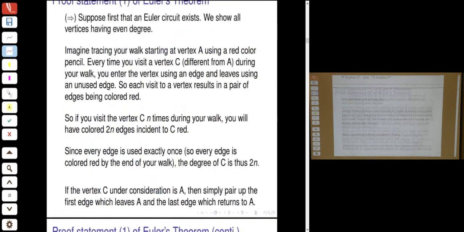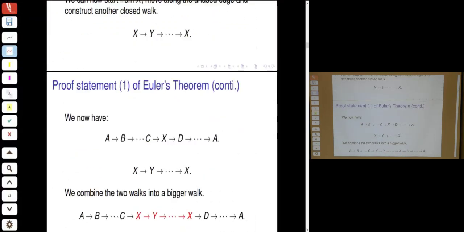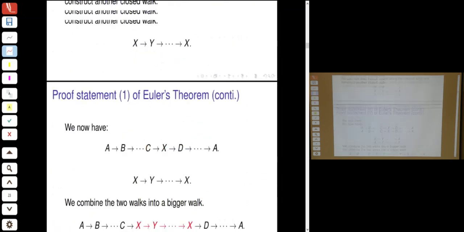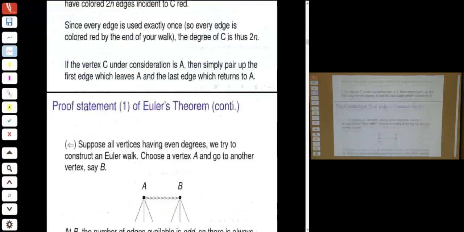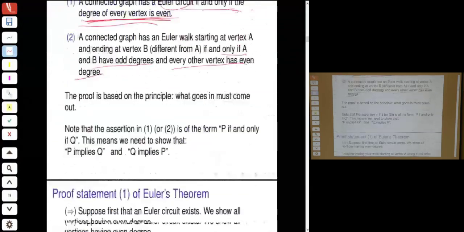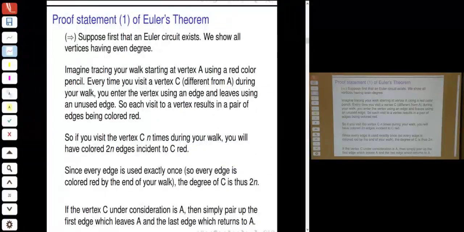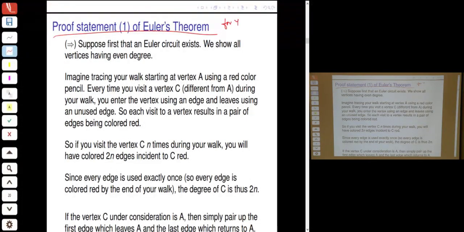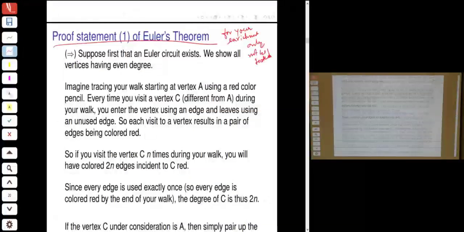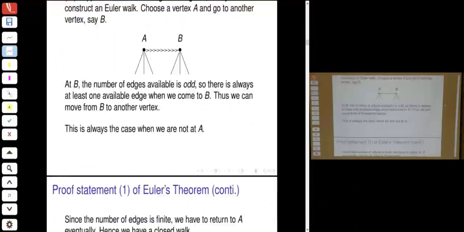So the proofs are, of course, fun and beautiful, but these are not for exam purposes. So let me state that first. For your enrichment only, not to be tested. So for pleasure or enjoyment you can go through the details.